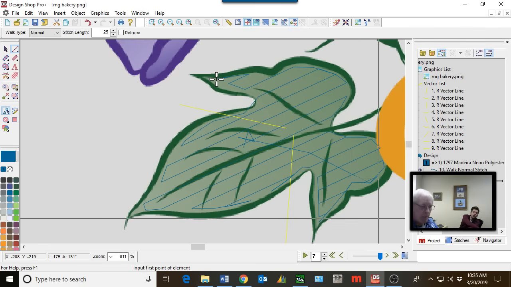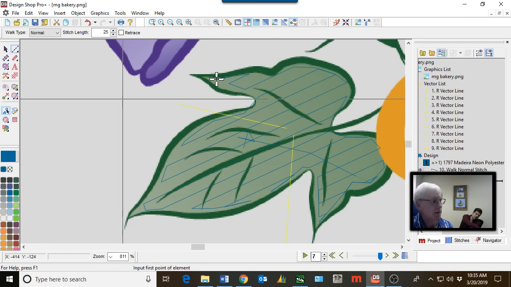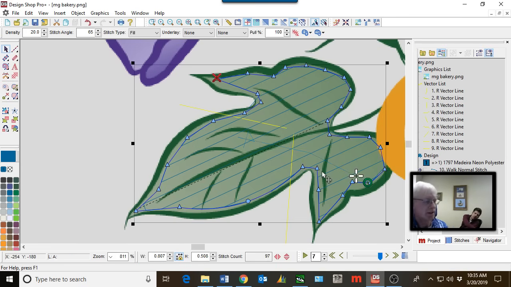Sorry, how do you know you're pushing from the bottom up? Would you select your element again? Oh, when I define the start and stop. Yeah, it's when you define the start and stop. So the little green circle is where he's starting. The little red X is where he's ending that design. And then the little white propellery guy is the last stitch of the previous element. So you know where that last one ended. He's starting really close to there, but not right on top of it to give it a little bit of a stitch. Otherwise, you're right on top of itself, and that could cause a thread break. And then you are moving in the direction from that green towards that red.